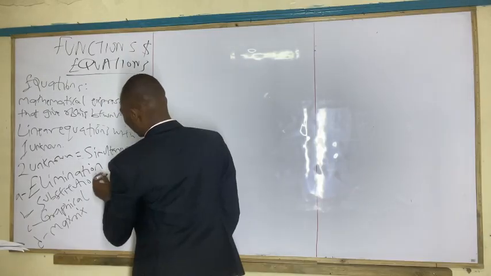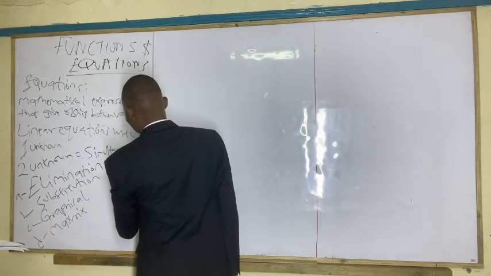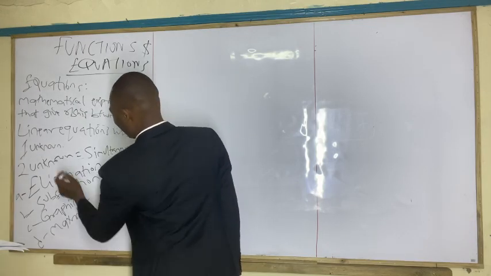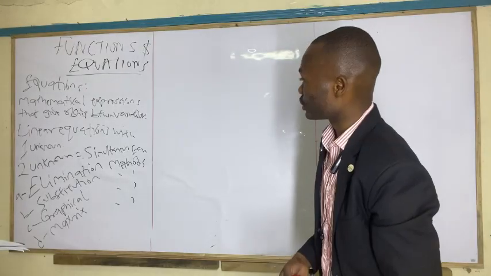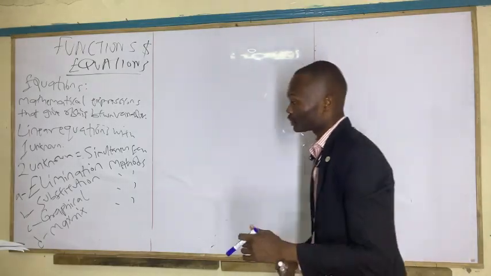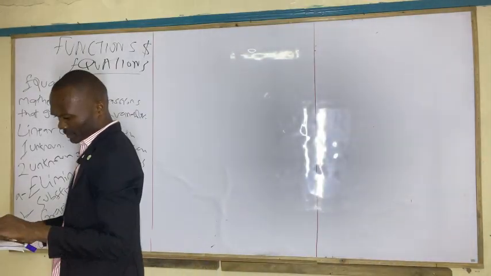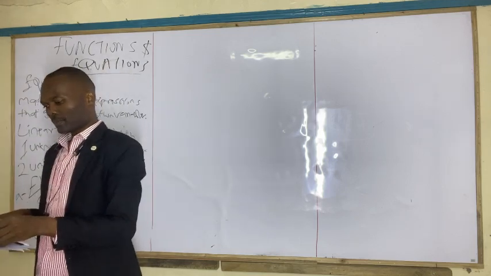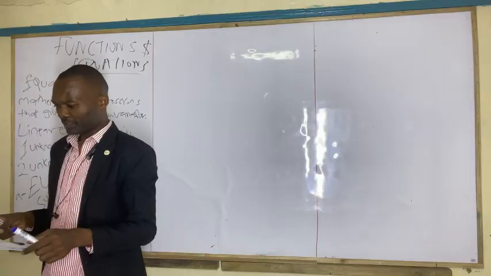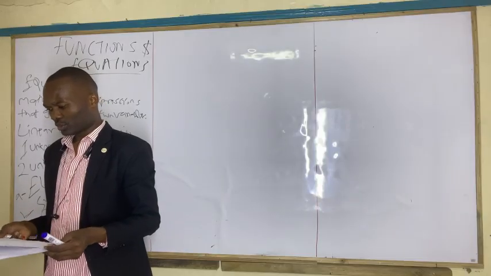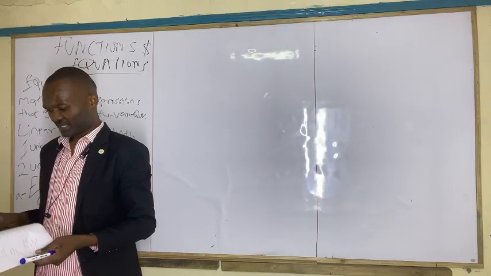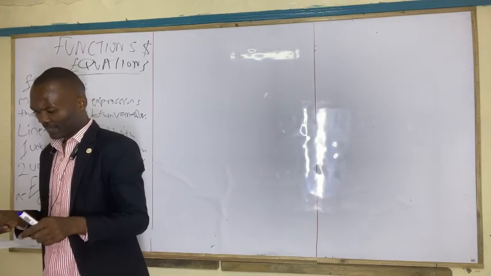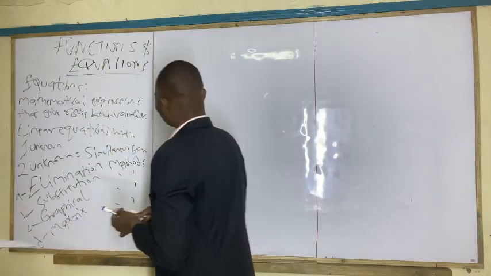These are the methods that we'll use to solve it. Elimination, substitution, and graphical methods. So let us look at one that we can use. Let's start with elimination. I always love elimination because elimination is easy. Elimination is very easy, extremely easy. So let's have an example of an elimination method.